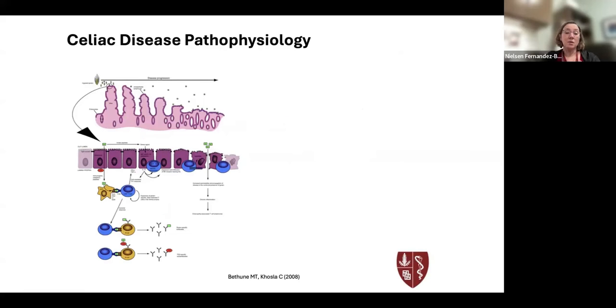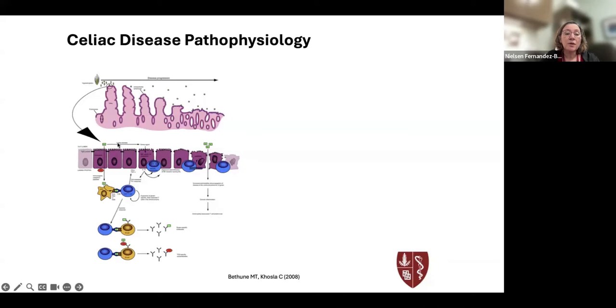And this is an overview about what is happening at the molecular level. In the top panel, what you have is a cartoon of the villi. So the villi are the little peaks or the mountains, and the crypts would be the valley. So the crypt is where the cells that will grow up to line the villus are. And what you have in the bottom panel is a magnification of the tip of a villus. Again, there is this single epithelial cell layer that lines the villi.